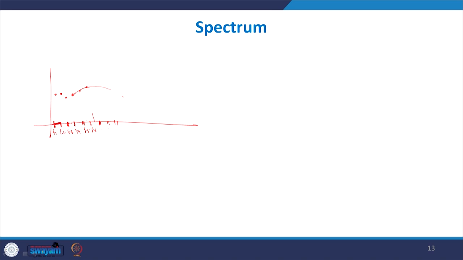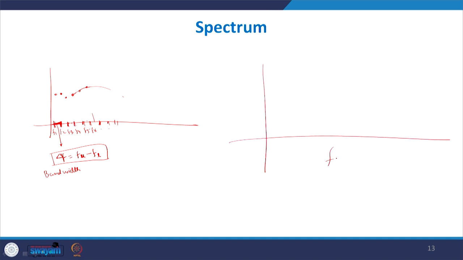Then these are the individual bands, and this difference del f, or the width of a frequency band, is also called the bandwidth, which is simply the upper value of the frequency minus the lower value of the frequency. So, in general, it is the upper value minus the lower value. Every band is characterized by three quantities. Whenever we have a frequency scale and some frequency band, it will have some upper frequency value and some lower frequency value. And the width of that will be del f, or the bandwidth, which is fu minus fl.